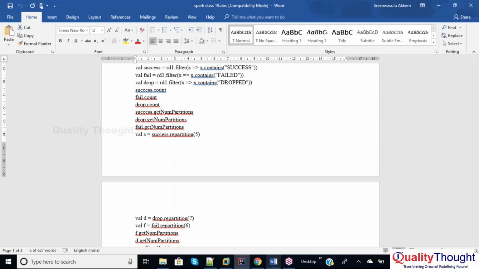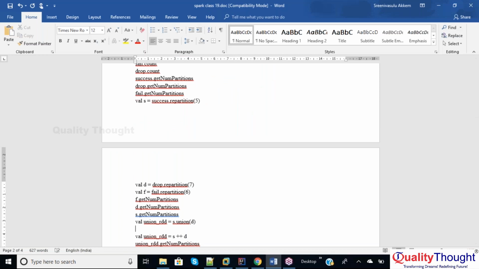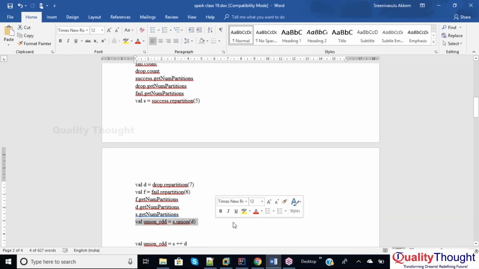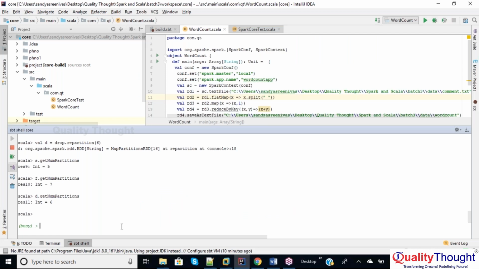Now I'm performing the union operation: val unionRDD equals success.union(drop). Success contains 5 partitions and drop contains 6.